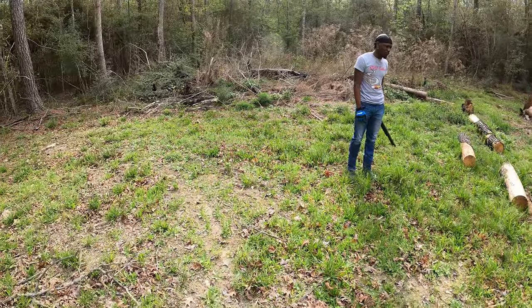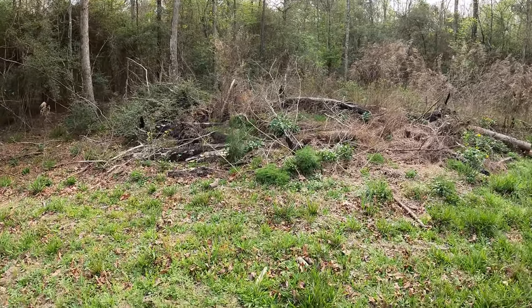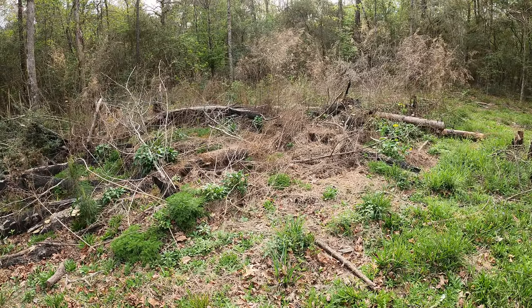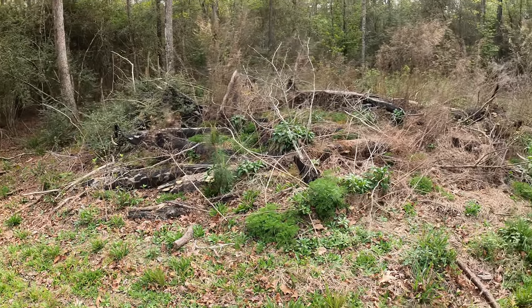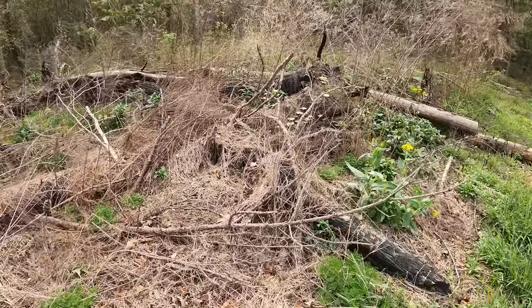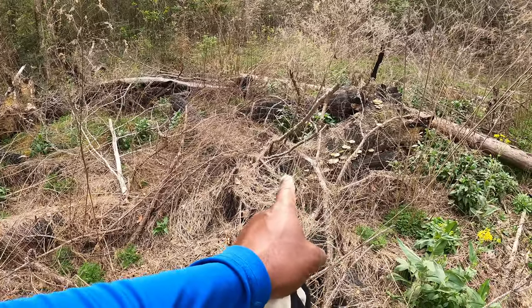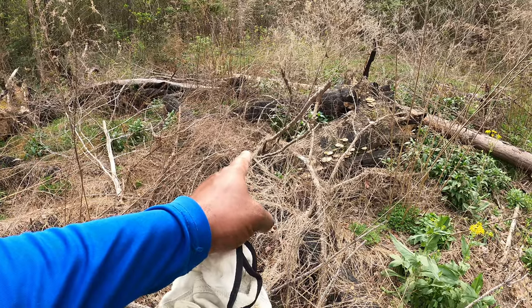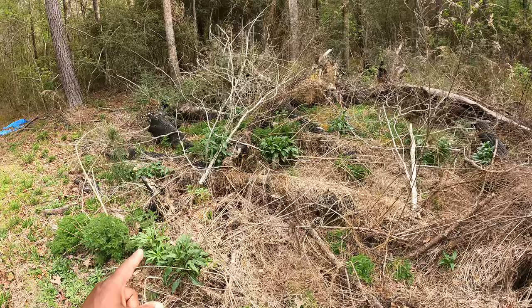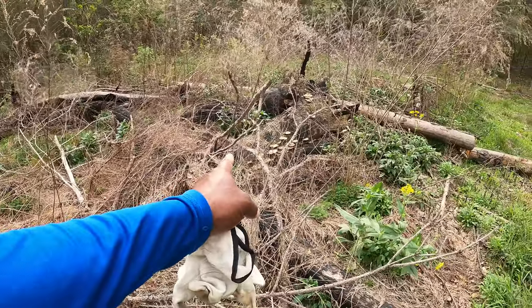And this here is an old burn pile. I gotta go get me a box blade and push all this here stuff in a pile. But for the most part, we just gonna throw them logs somewhere where it's already got a pile at. So we got a pile right up in here, so we're just gonna throw them logs up in there. I'm gonna light this pile up right here until I get a box blade and push all this here stuff together right here. But for right now, we're just gonna concentrate right here.